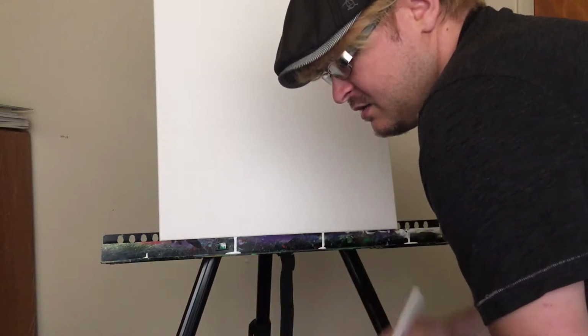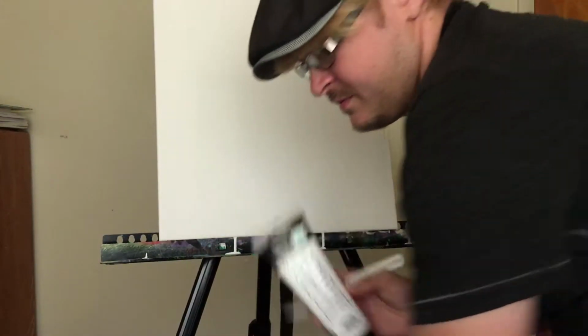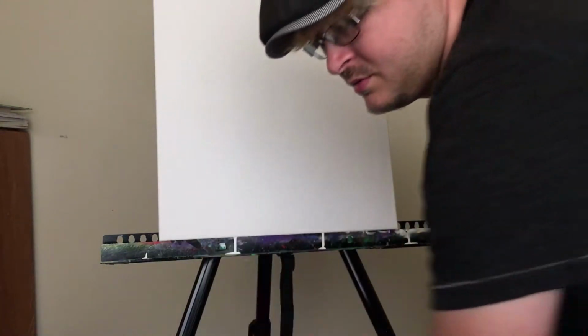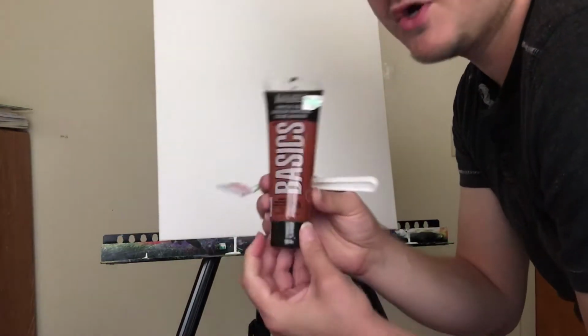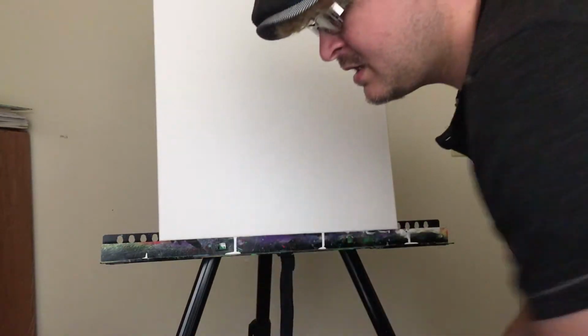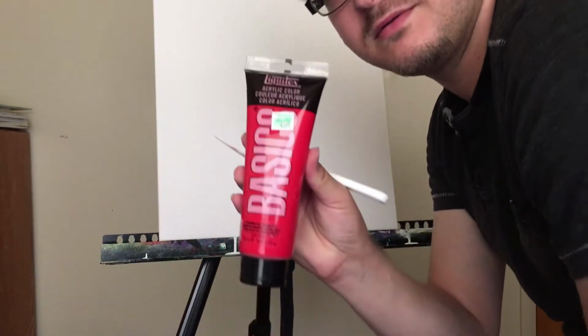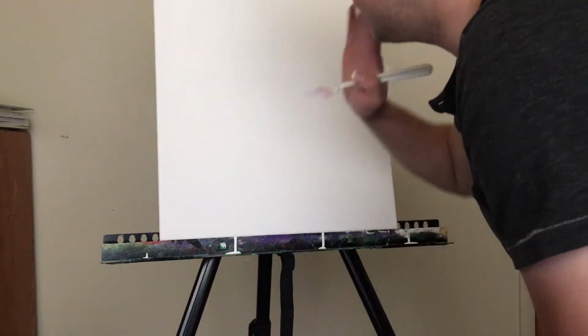So I thought I would use titanium white, burnt umber. This is burnt sienna. And then we have my fabulous cadmium red. And we are going to use these colors to put onto our canvas.